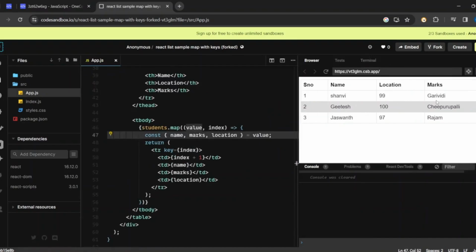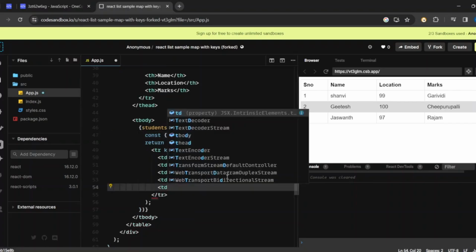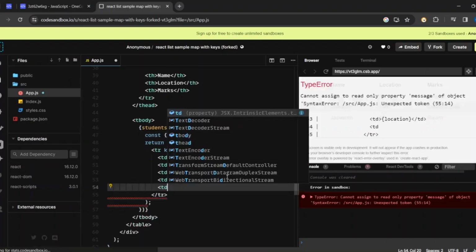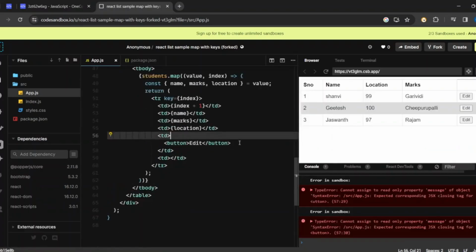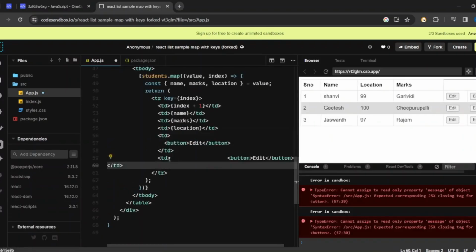So one more thing, I will be adding one edit and one delete button.